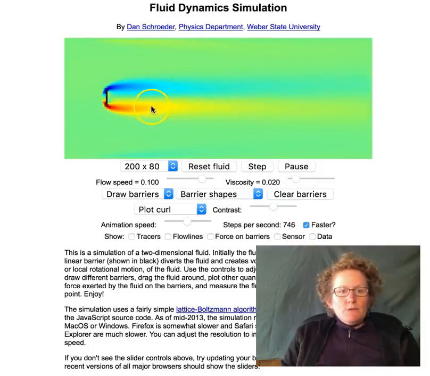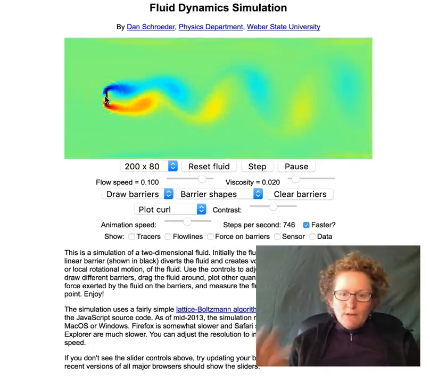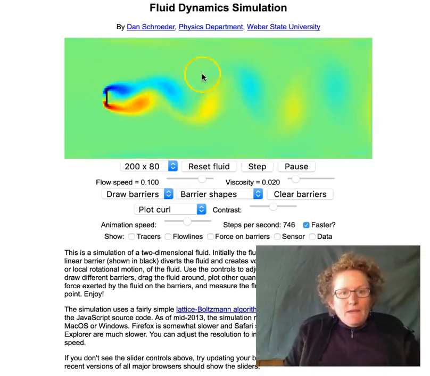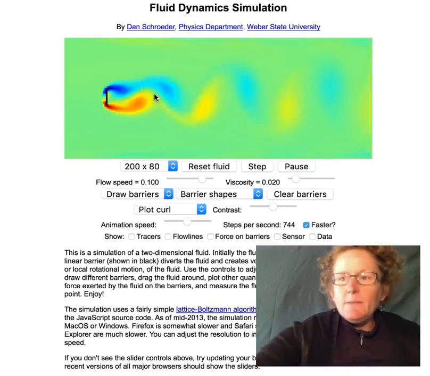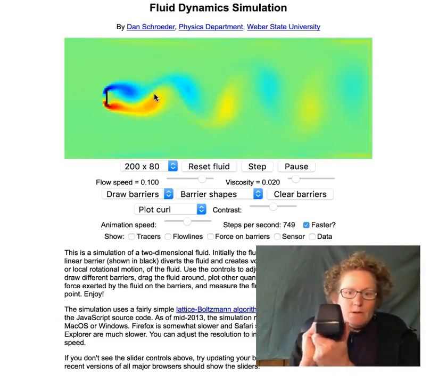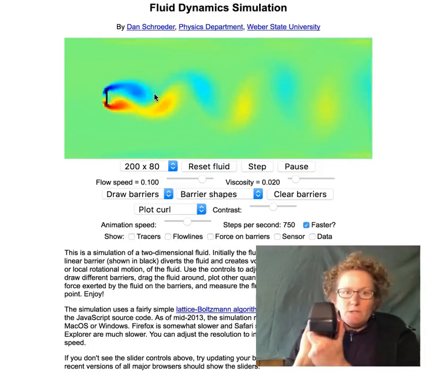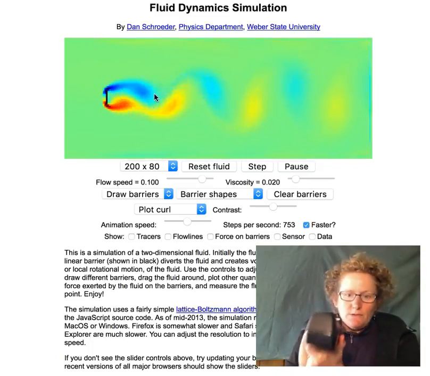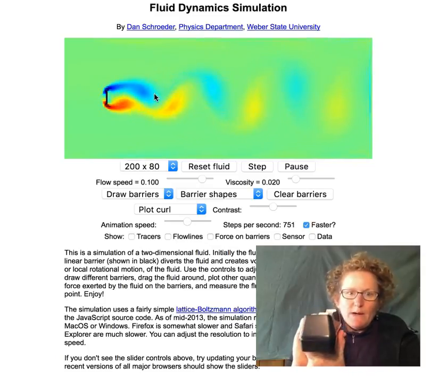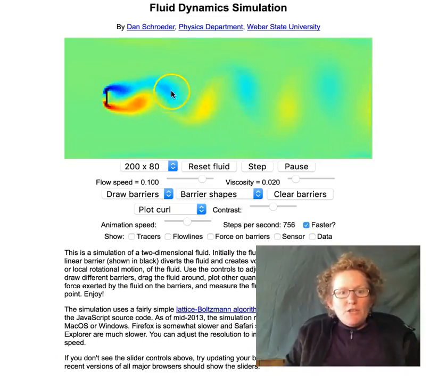What's happening to the fluid? Is the air or liquid disturbed after it goes by whatever you're driving through the fluid? You can see, if you drive a big honkin' semi or something that's very square, like our barrier here, this is kind of the top view of us driving a big square thing through some air or some water. Maybe it's a big square barge. It's not a particularly efficient shape.